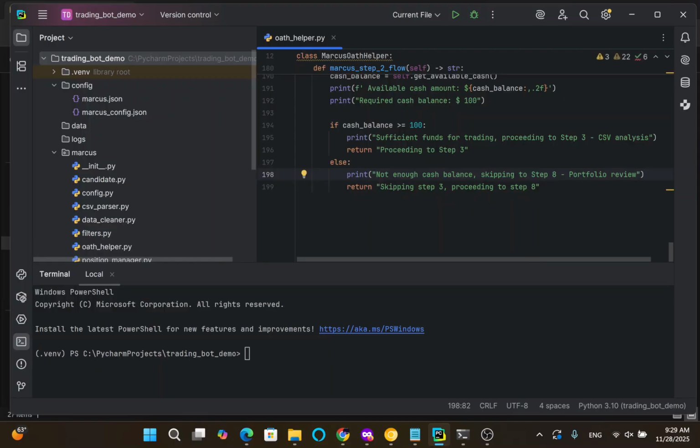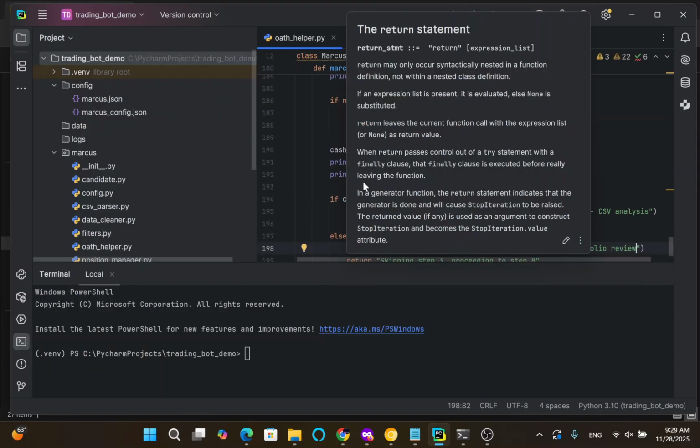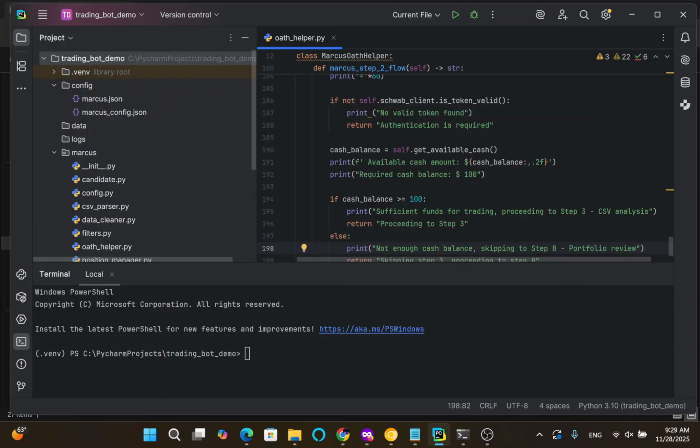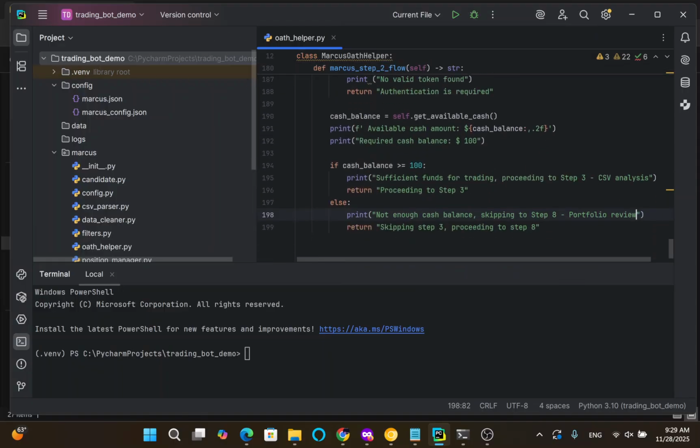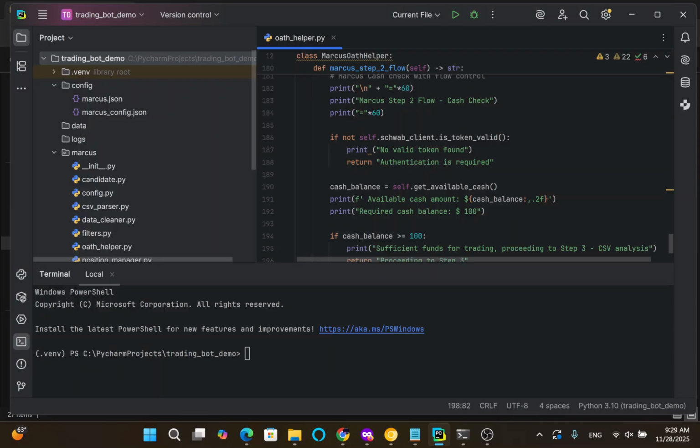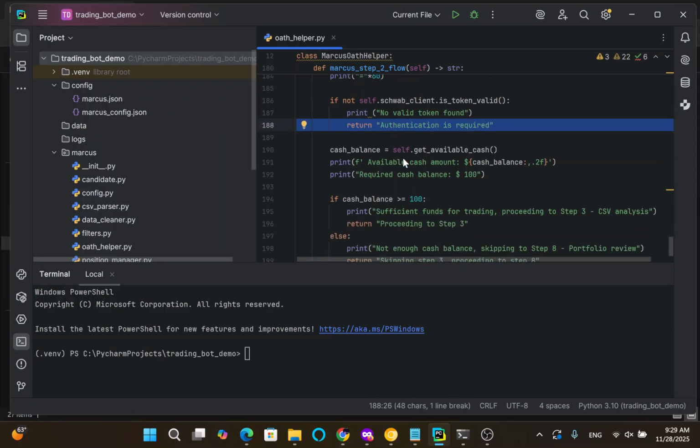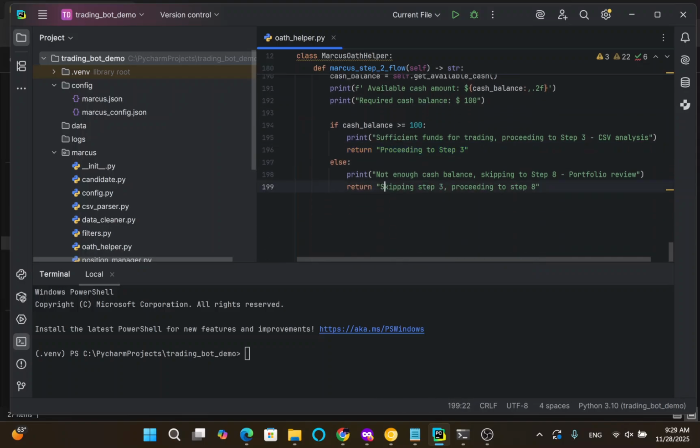Now this code can return either authentication required, it can return proceeding step 3, or skipping step 3, proceeding step 4, depending on cash balance.